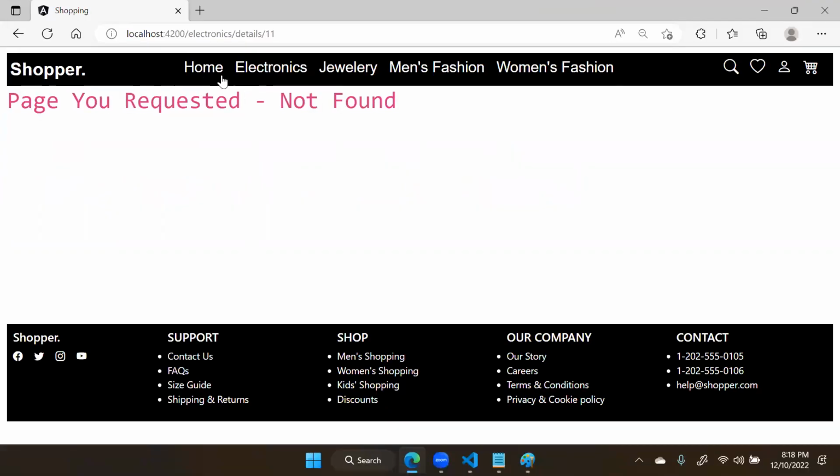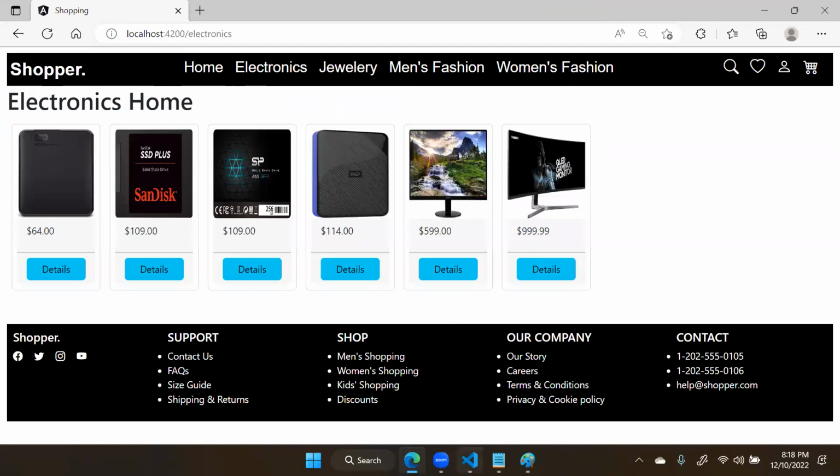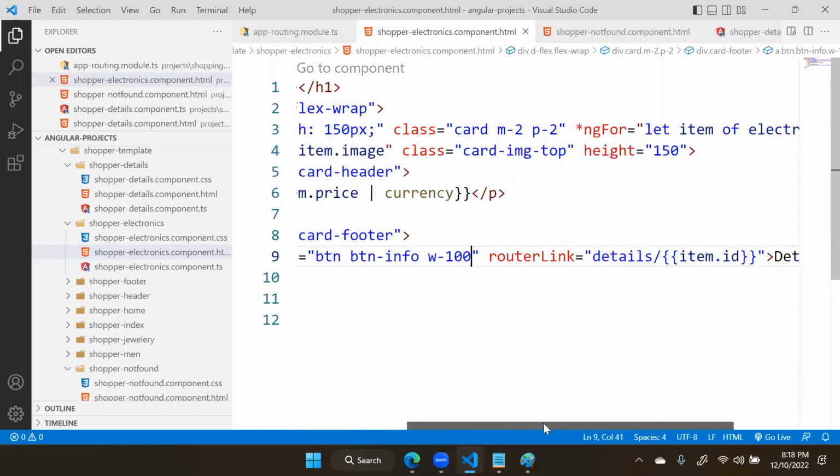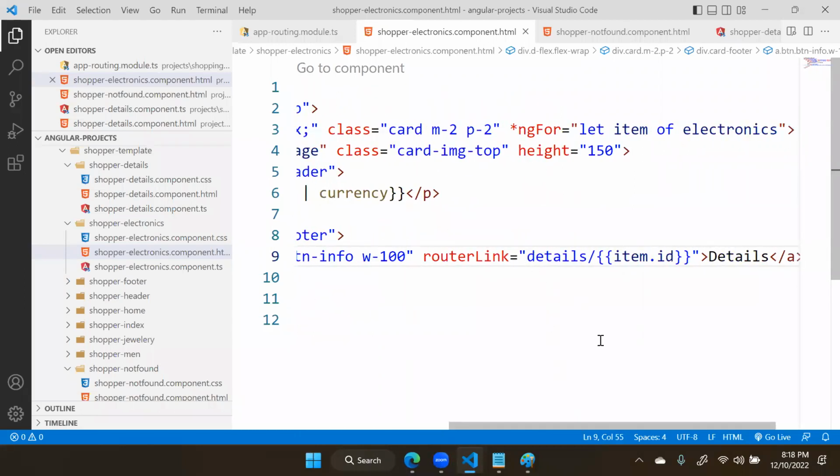That's a simple trick actually. What you have to do is go here, wherever you are using a router link, and before that details you need to add a /. If you don't add /, it will continue the existing path. Whatever existing path is there, it will continue. That means the new path is attached to the existing path. The new path should replace the existing path. Then we have to put a /. That is how we need to configure. So now it will clean up the existing path and put this as the new path.